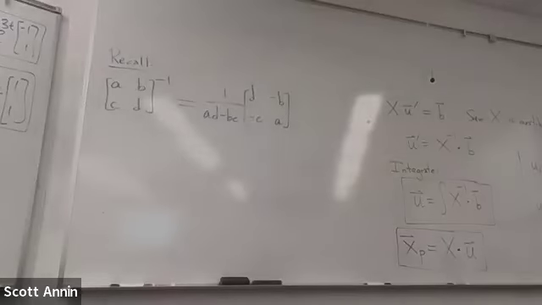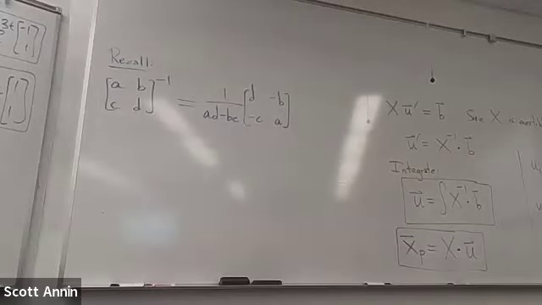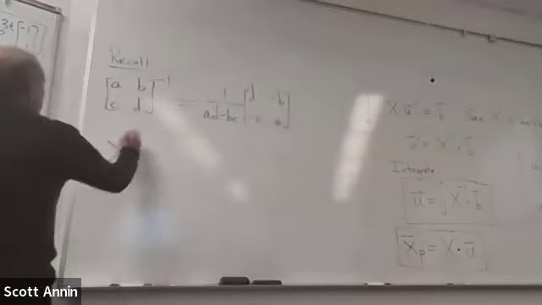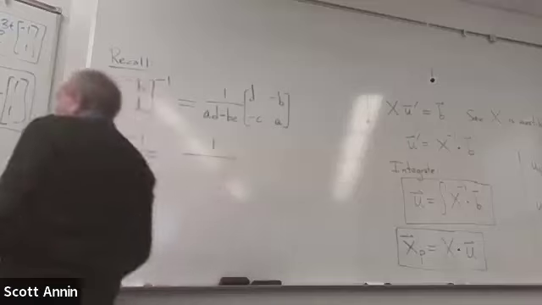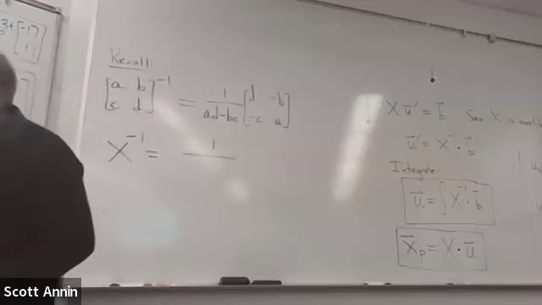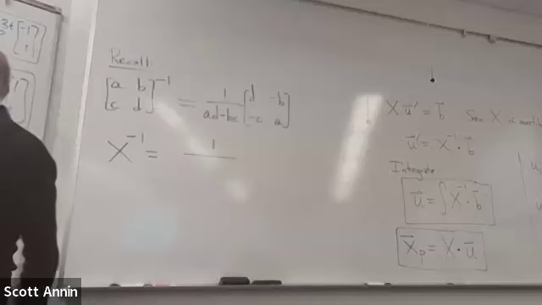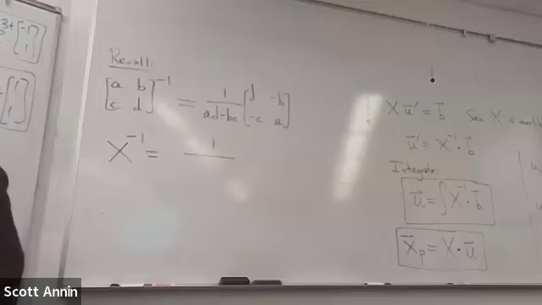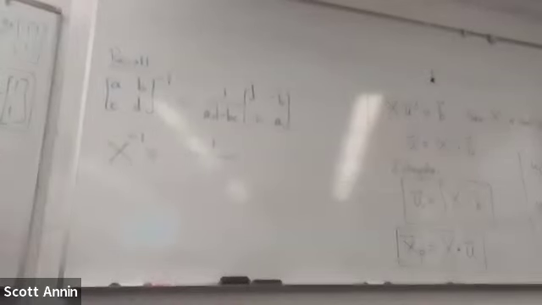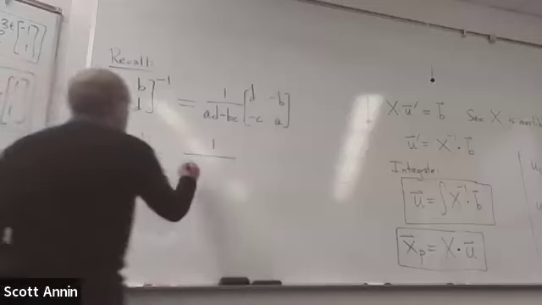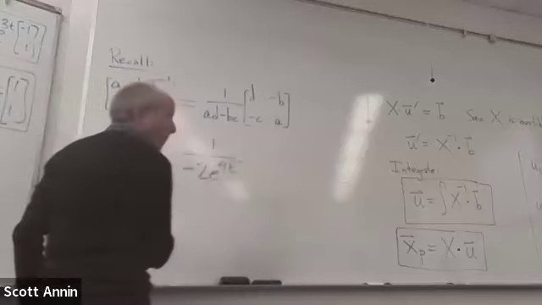That's the formula for the inverse of a 2x2, and I'm going to try to use it right here to get the inverse of my fundamental matrix. Actually, let me just put it over here so that it's not in the way. So we're going to get 1 over... Okay, now we have to be careful with this calculation. AD minus BC. So e to the 3t times e to the t is actually e to the 4t. I have a negative of that here, and then I have to subtract it again on the BC part. So it's actually negative 2 factors of e to the 4t.